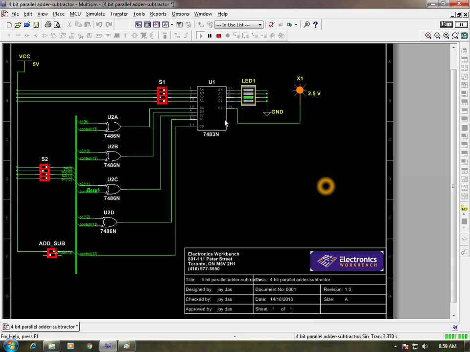One thing you should note carefully: during subtraction you need to eliminate this carry or final borrow output, because whenever we are subtracting a smaller number from a larger number, this borrow is just an unambiguous nature of the circuit. It should be eliminated, and you should not take care of this borrow out.